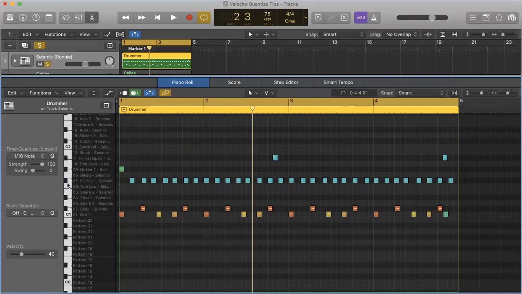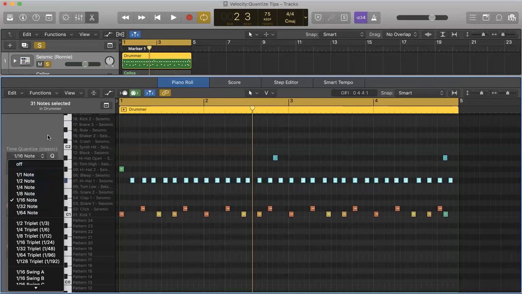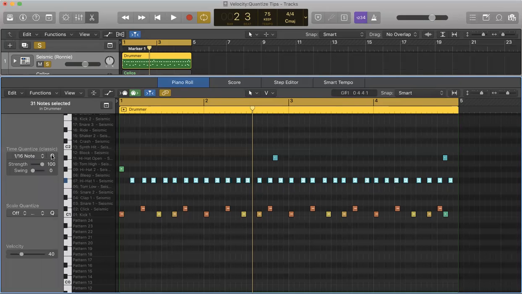So I'm just gonna go here to the piano roll and click on that specific key that is assigned for the hi-hat. Then I'm just gonna go here. I set this for a 16th note, but you can change it to an 8th note depending on the length of the note and the placement on the track. I'm just gonna hit Q, and that is gonna quantize all the notes and move them to the nearest grid. Of course, you can also apply the strength. If you don't want it to be so perfect, you can always move the strength and make it a little bit more human, but I'm gonna leave it at 100. I think it's fine.